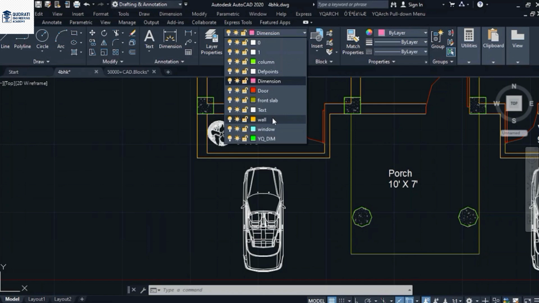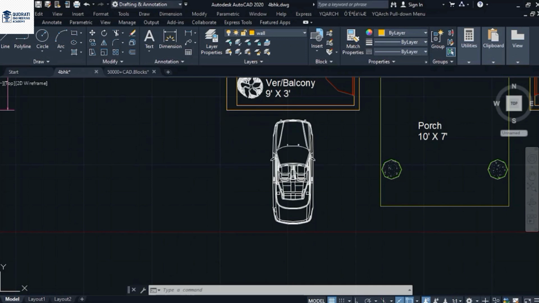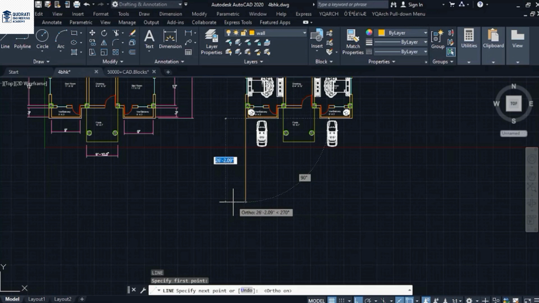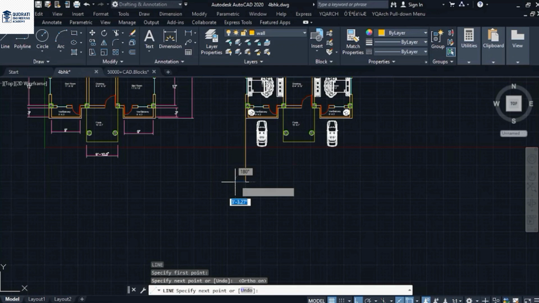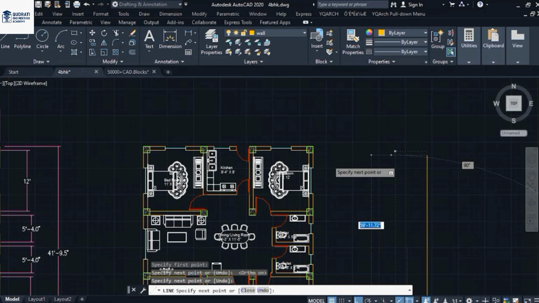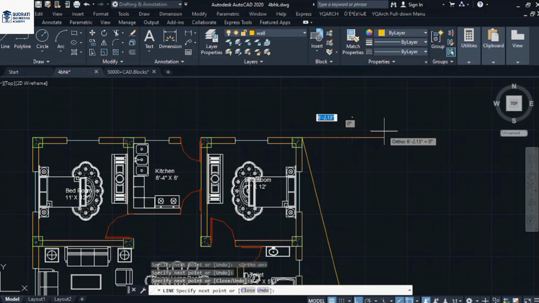Thank you for your tolerance, for staying till now. If you want to be professional and a pro, you should practice more and more and try to use shortcuts and try to use both of your hands during the drawing of the plan. This is one of the reasons that most of my friends and my students are too slow, because they are using the mouse too much and they are not using the shortcuts.